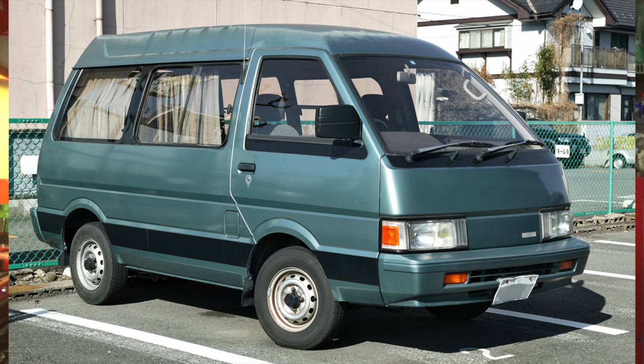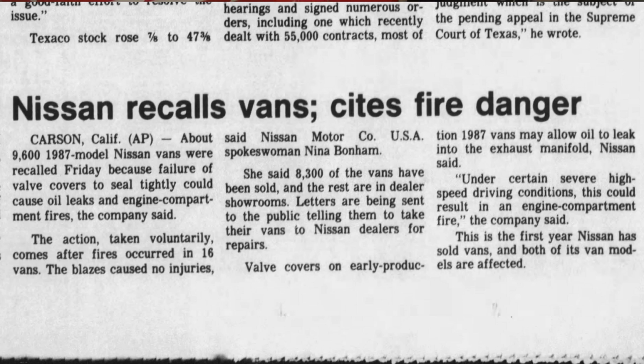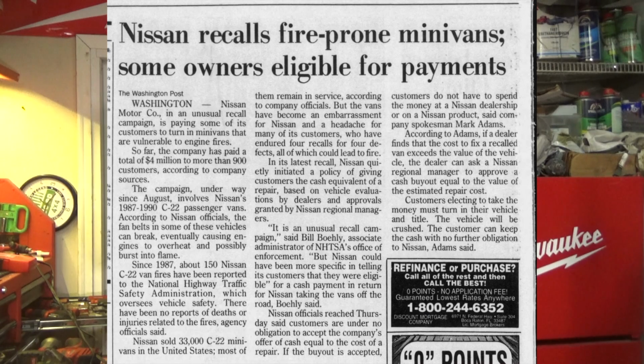Now, Toyota usually would just blow a head gasket, but unfortunately, Nissan, who brought in a van to the United States very similar, trying to compete with Toyota, had many more problems. That van was a piece of crap. It developed oil leaks, and then guess what? The thing became an inferno, a torch, a Bunsen burner. It became so bad and so awful. After recall, Nissan finally just threw in the towel, said, we're going to give you a bunch of money to take your van back. We'll pay you book value, whatever's wrong with it. And then they crushed them all. There were still a few around, but not many, because they made the deal pretty sweet because they were so afraid of being in a lawsuit.